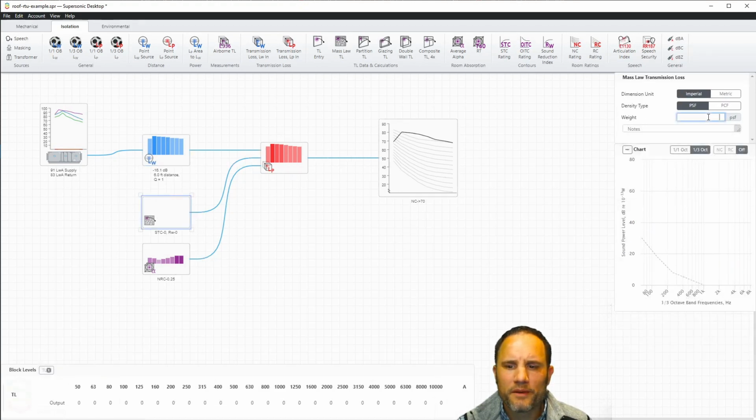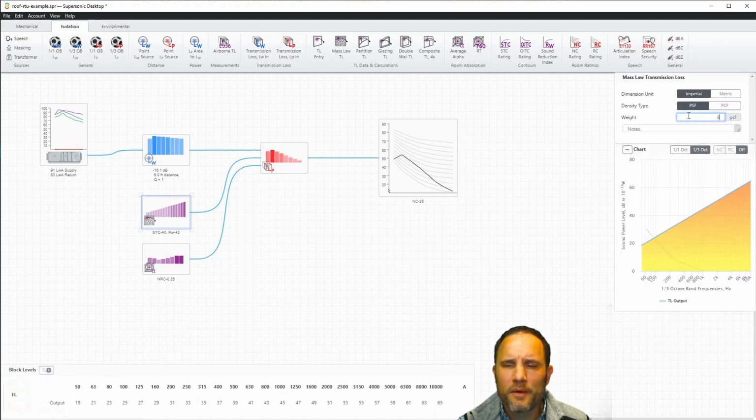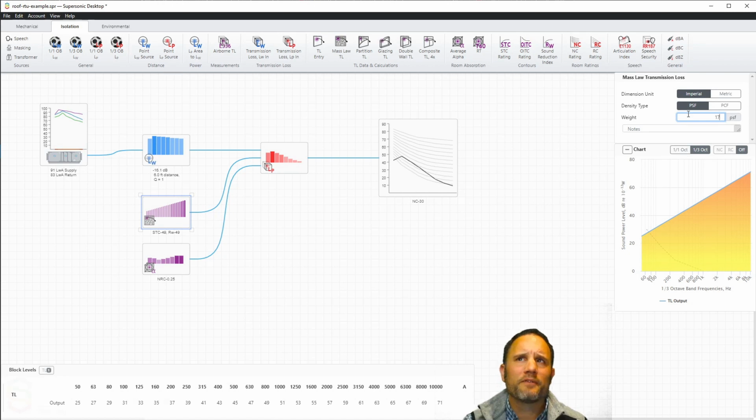And what mass law do we need? So I'm going to again use my mouse wheel and just scroll up until I get to NC 30, which puts me at about 17 pounds per square foot. I need that much total single mass, not considering the ACT, on my roof to get to an NC 30 in the classroom below, admittedly with no factor of safety.